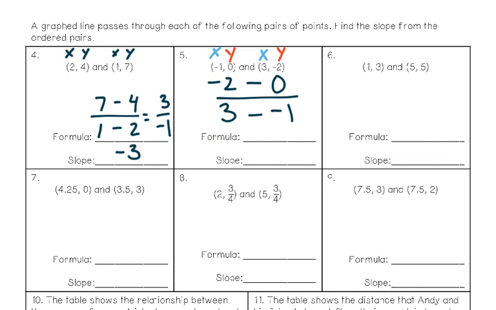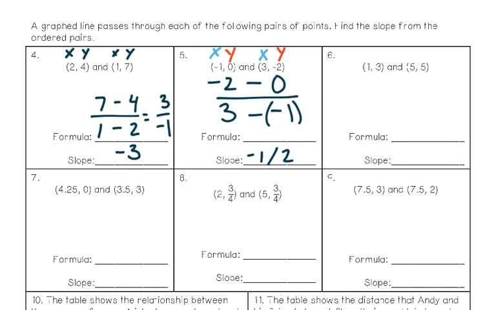3 minus -1 is the operation you're supposed to do here. -2 minus 0 is -2. And you might remember somewhere from your math journey, when you see a minus negative together, that double negative actually means to add. And your calculator will do this for you. Either way, 3 minus -1 is 4. So your final slope can be written as -2 over 4, or you can simplify and write this as -1 over 2. If you put the wrong sign or the wrong number into the formula, it would change your answer and it would be wrong. So you got to pay attention and make sure you write in your numbers exactly as they're written.